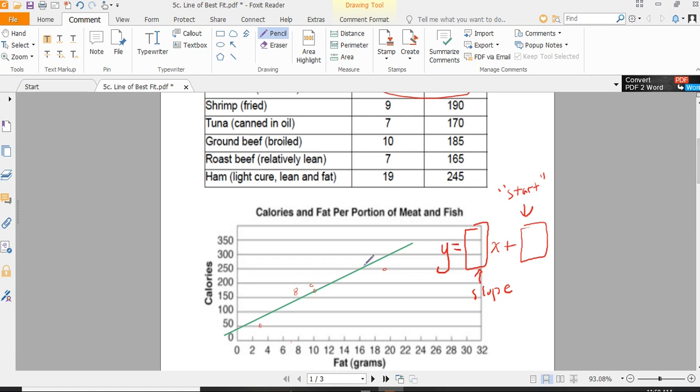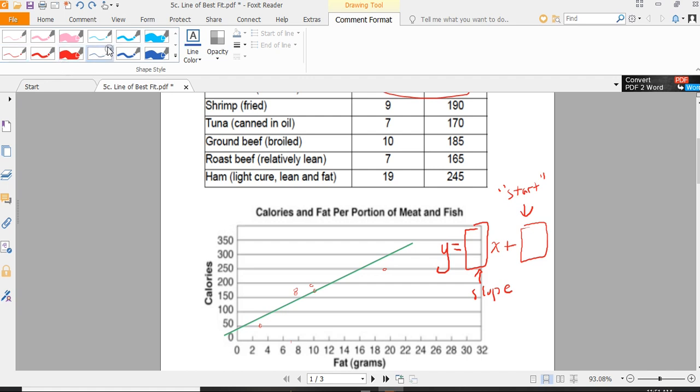Equation of the green line. So if I were to look at this green line, where does it roughly start? Ooh, that's hard to tell, isn't it? Let's say 45-ish. So roughly 45. What's my slope? If I want to get from this point, you can pick any point you want, I'm going to pick this point here. Maybe I should not have used red for that. Let me just change the color. Okay, sorry, let's backtrack. Where did I roughly start? At 45.